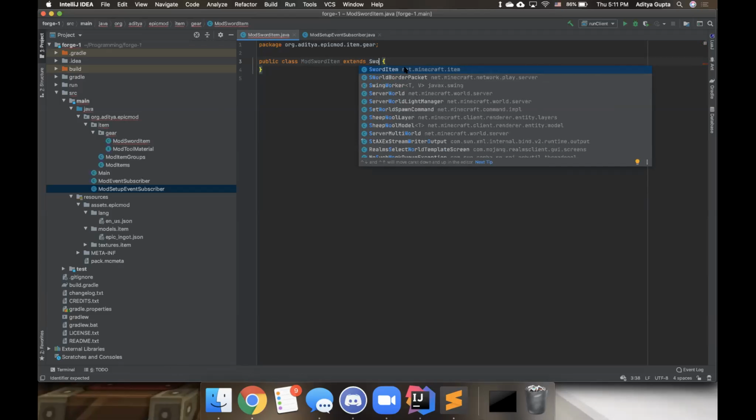How many spaces do we put? One. When did I ever say to put more than one? There's a space in between each word, like between ModSwordItem and extends and this thing. Just pay attention and it'll all make sense.